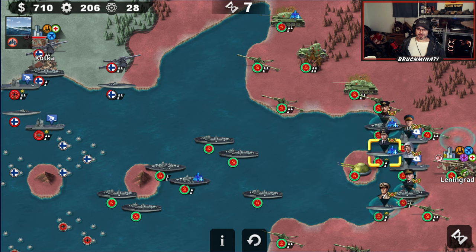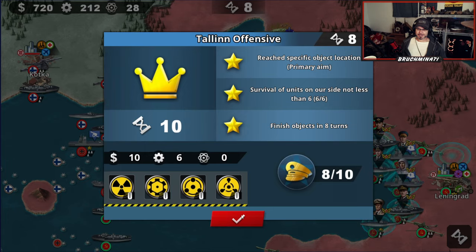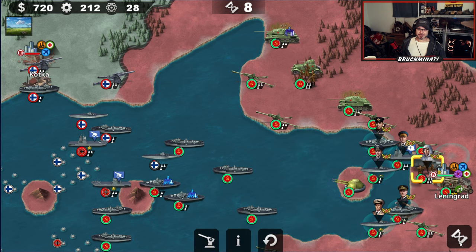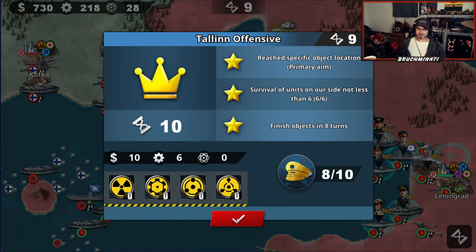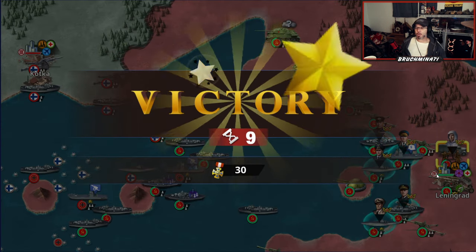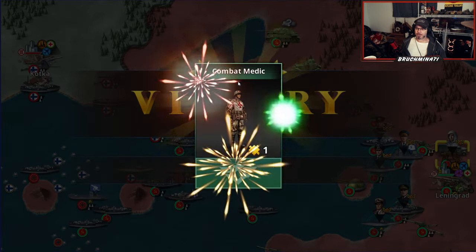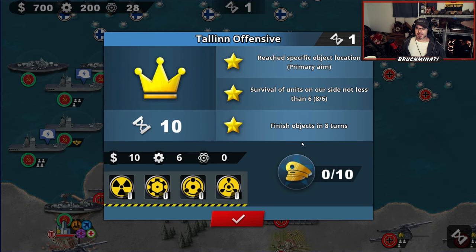I mean, are we good? We're out of range? I don't see them bombing any of these guys. Yeah, we're good. Finish, bro. 6 of 6. Boom! Hold on, what? What was the other one? It was a round late.